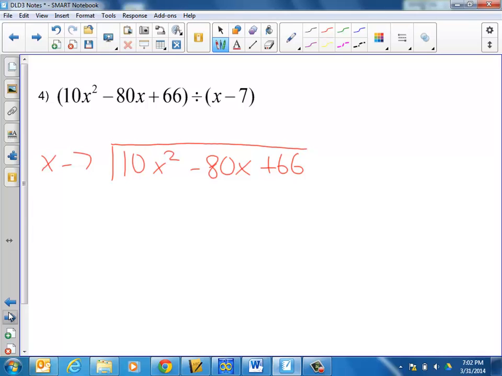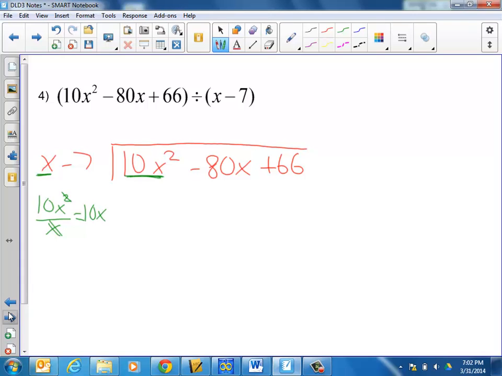All right. Piece by piece, you're comparing. I'm going to underline things here. Let's underline in green. You're comparing the first term of the divisor to the first term that you're dealing with in the dividend here. So you're asking yourself, how many times does x outside the division sign here go into 10x squared? Well, divide this out. Notice that you've got a common x on top and on bottom. x goes into 10x squared 10x times.